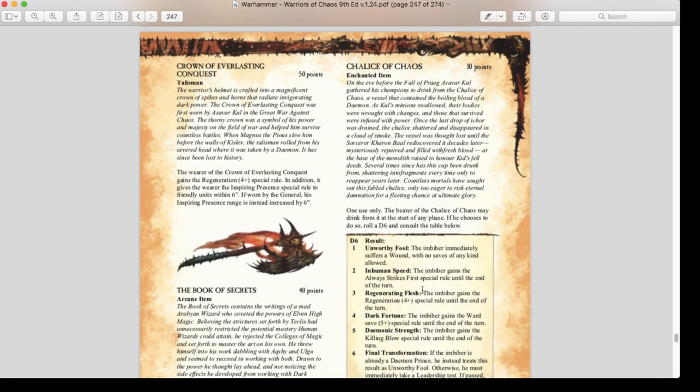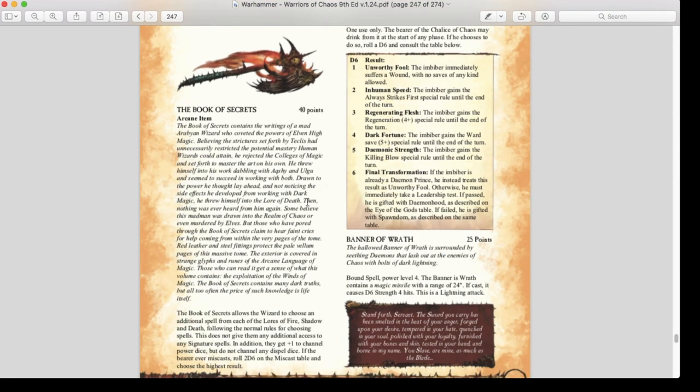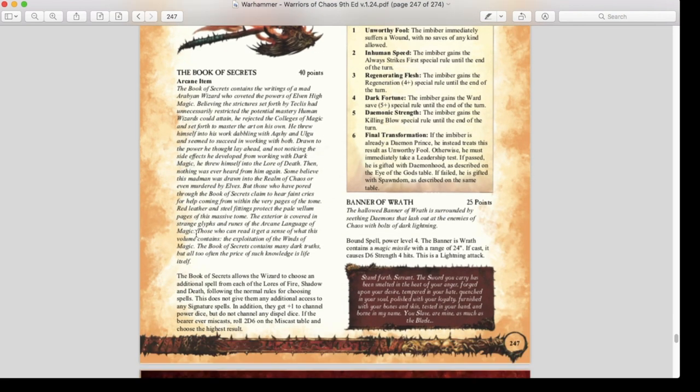So moving on, we have the Crown of Everlasting Conquest, which is a new magic item, costs 50 points. Basically, a regeneration 4 up rule. In addition, it gives the bearer the Inspiring Presence rule to friendly units within 6 inches. If worn by a general, his Inspiring Presence range is increased by another 6 inches, which is actually kind of nice. We have the Book of Secrets for 40 points. The Book of Secrets, which is a brand new magical item, allows the wizard to choose an additional spell from each of the lores of Fire, Shadow, and Death, following the normal rules for choosing spells.